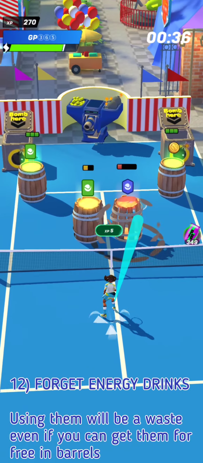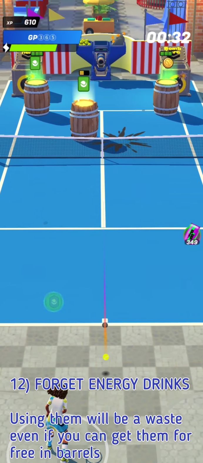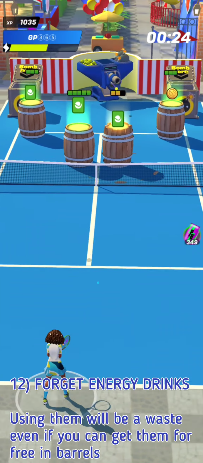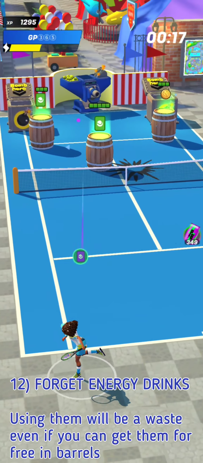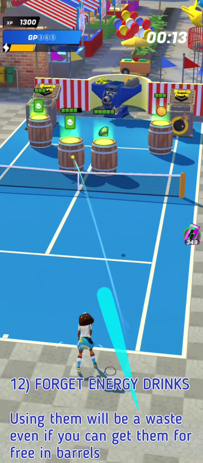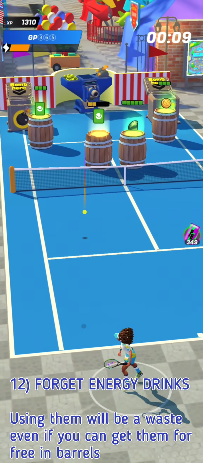The 12th trick is easy: forget energy drinks. Do not use energy drinks. It is a waste even if you can get energy drinks for free in compensation from barrels containing them. If you feel that you have to use energy drinks to get enough stamina to return balls, then you should reassess the way you anticipate the ball throwing machine and the string that you use.